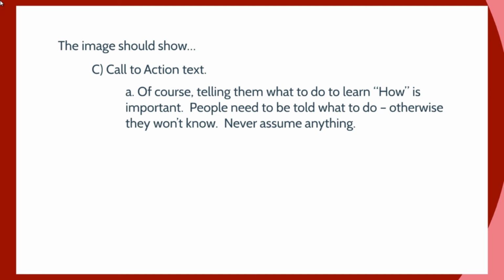Always tell them. So you're going to need to have a call to action text that says, click here to get recipe. So something short and sweet. Click to watch how to create this recipe or whatever you're trying to sell. So never assume anything and tell them the exact call to action. Now try to keep that within just a few words.